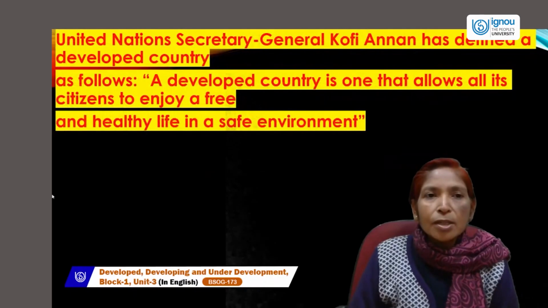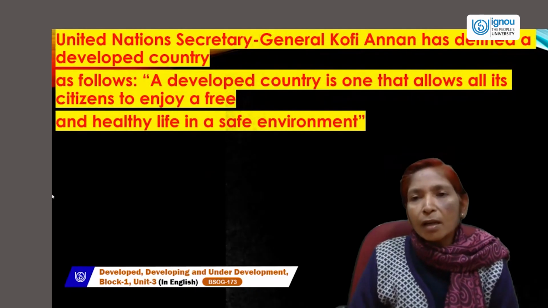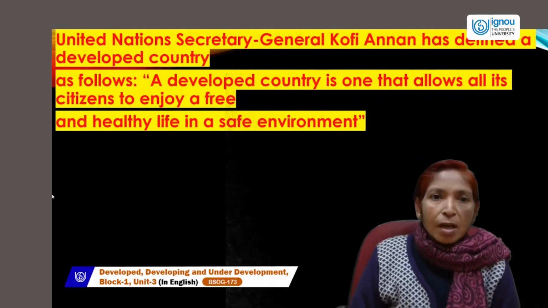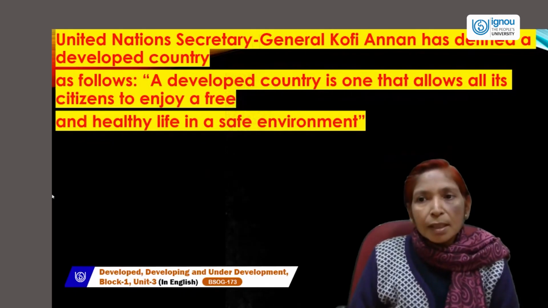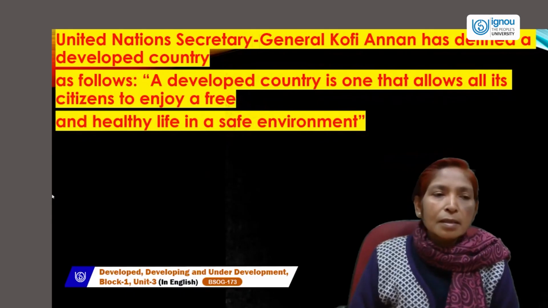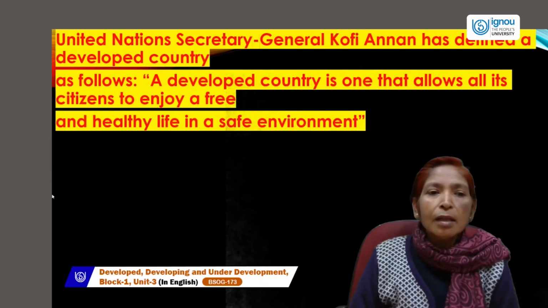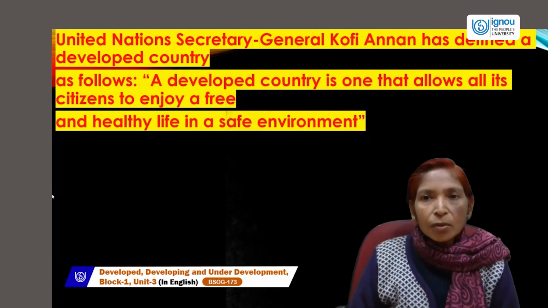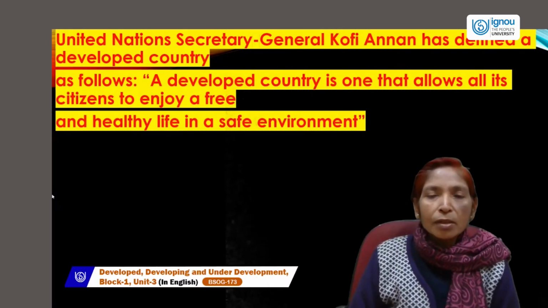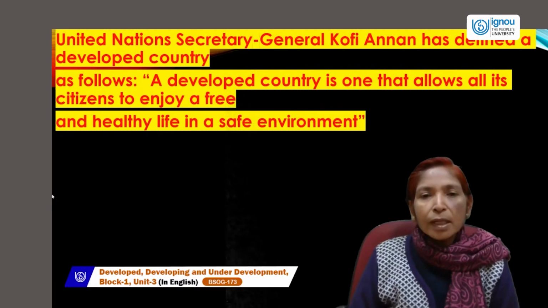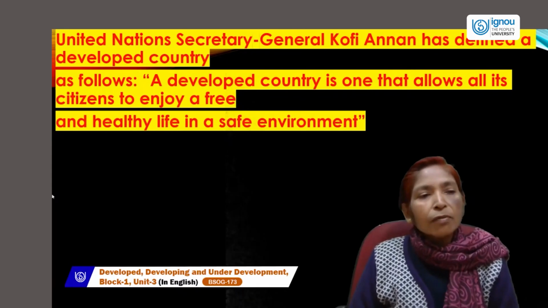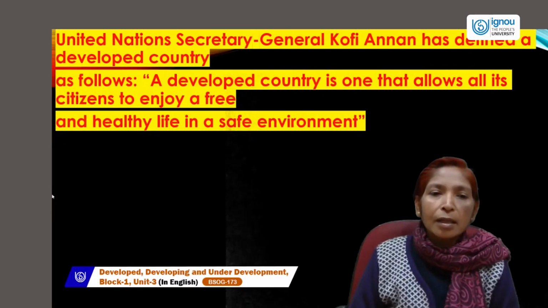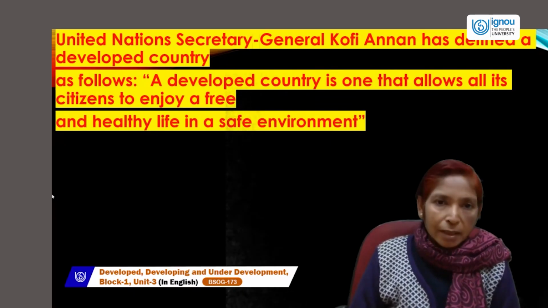Next, United Nations Secretary General Kofi Annan has defined a developed country as follows. A developed country is one that allows all its citizens to enjoy a free and healthy life in a safe environment. So, according to the Secretary General of the United Nations, Kofi Annan, a developed country is that country in which all country people enjoy a free and healthy life in a safe environment.